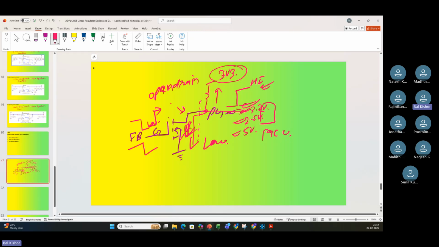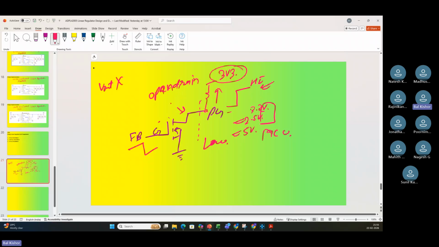No. Wait, Jonathan, you are getting confused. Wait a moment. Very simple thing you understand about this PG function. Okay. First of all, this MOSFET is inside the IC. I don't have a control on the MOSFET. Okay. This FB pin tells based on the output, not this 3.3. Okay. The output of the IC. Okay. Now let us say V output is not okay.